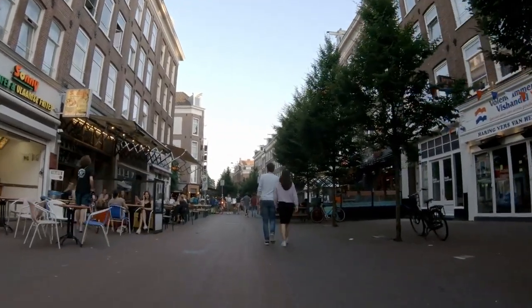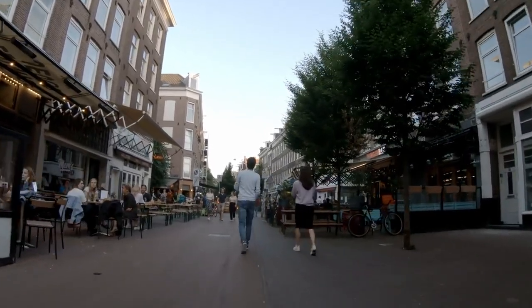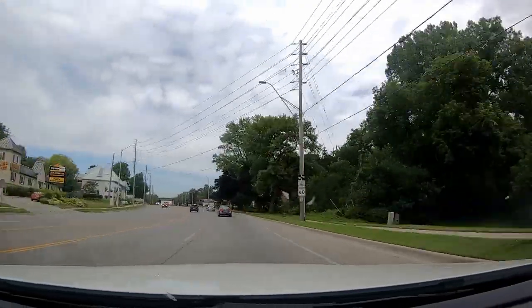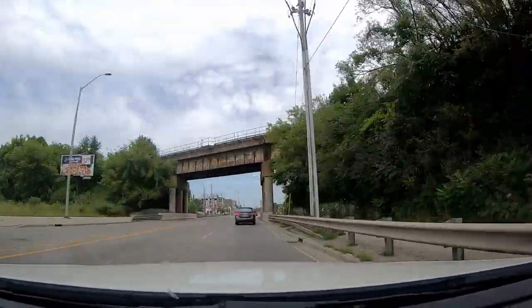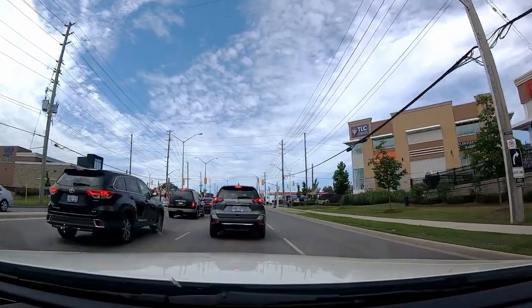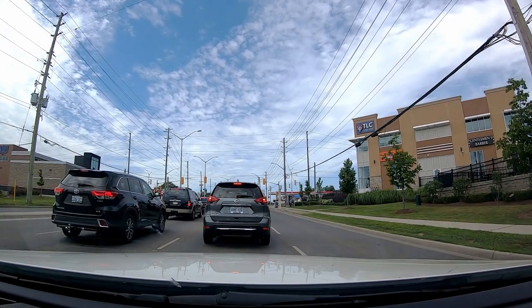Beyond the liveliness that these places bring to a neighborhood, the fundamental issue here is walkability. If there's a local shop, grocer, restaurant, or pub in your neighborhood, then you can walk there. But if your residential neighborhood is separated from every other use, then it means you have to drive to do anything you want to do, and so does everyone else. That results in a lot of car traffic, because it doesn't matter if you're driving across town or just need to buy a bag of milk — you have to get in your car. And yes, where I'm from, we buy milk in bags, and we like it that way.